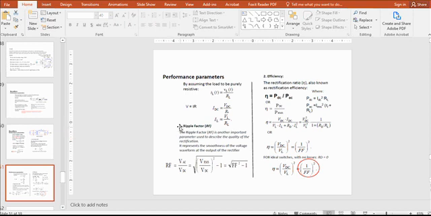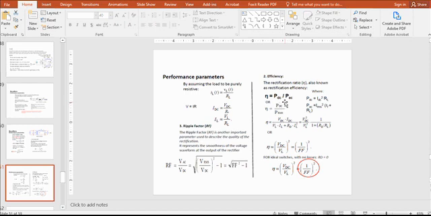Like this is the ripple factor. Ripple factor is another important parameter used to describe the quality of the rectification. It represents the smoothness of the voltage waveform at the output of the rectifier. Now if we simplify the formula, we get this formula: under root FF square minus 1. So first we will calculate the DC value, then average value, and then form factor, and then from form factor we will calculate the ripple factor, and from ripple factor we will calculate the efficiency.